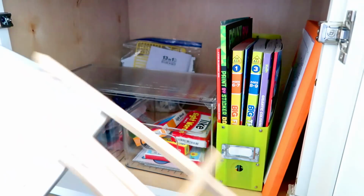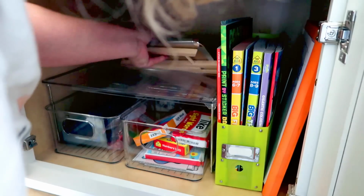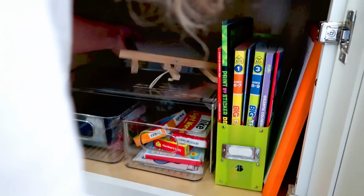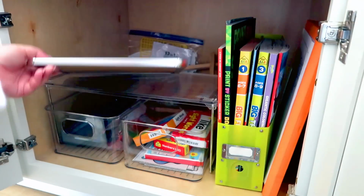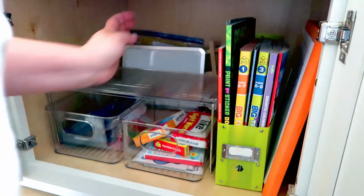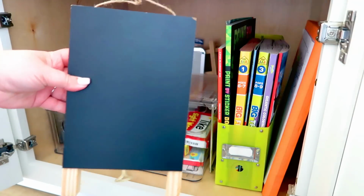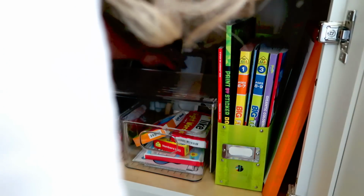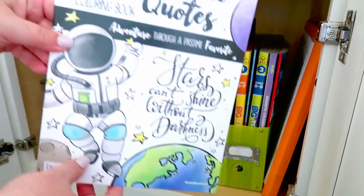So putting those all into just like a paper collector. I don't even know what kind of organizer you would call that. And then there's an easel with a whiteboard, which, random, but it's the kind of thing you have when you're both an educator and you got a bunch of kids. We also have a chalkboard easel, which on the other side is a whiteboard. And then I also was just grabbing whatever was on top up there and finding a home for it.